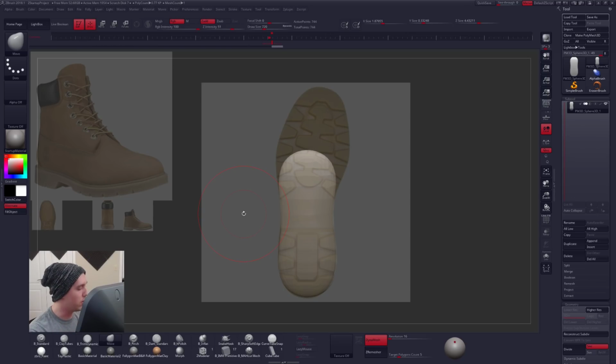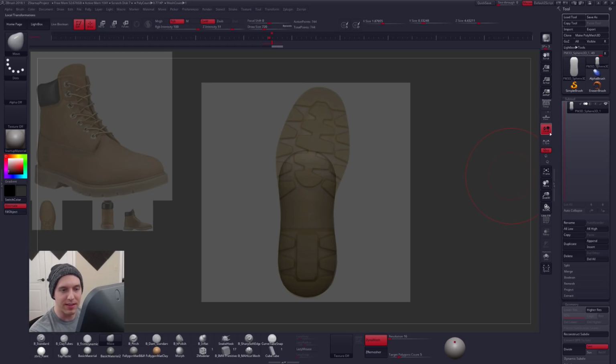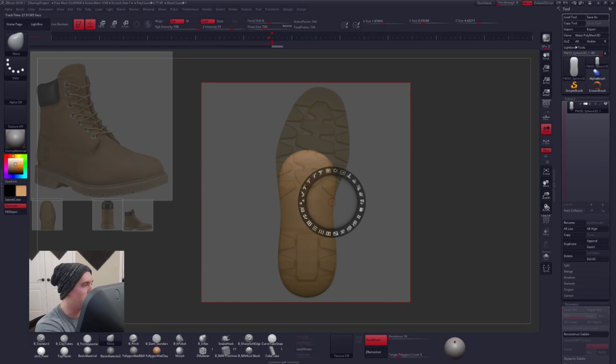Typically I'll use a skin shade form material or something like that if I'm trying to block out and figure out colors, just because it has a pretty neutral tone to it, so that when you apply color, it's pretty accurate to the color that you're sampling. Just a good base block-out material for color sampling. But you can sample colors from your Spotlight tool by pressing the C key. Watch my little color picker here. If I press C, it'll select anything that my mouse is over. So I can sample anything in my UI. I can sample colors from this little boot, maybe my shoelace, maybe the back of that little cushiony part.